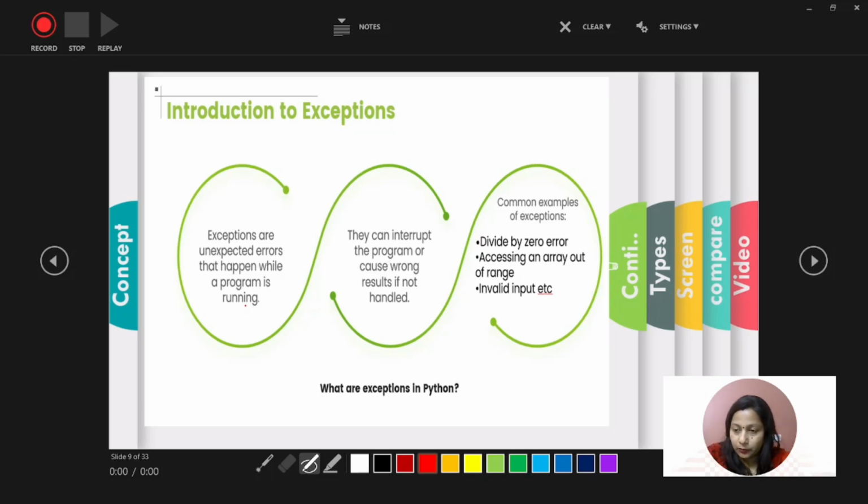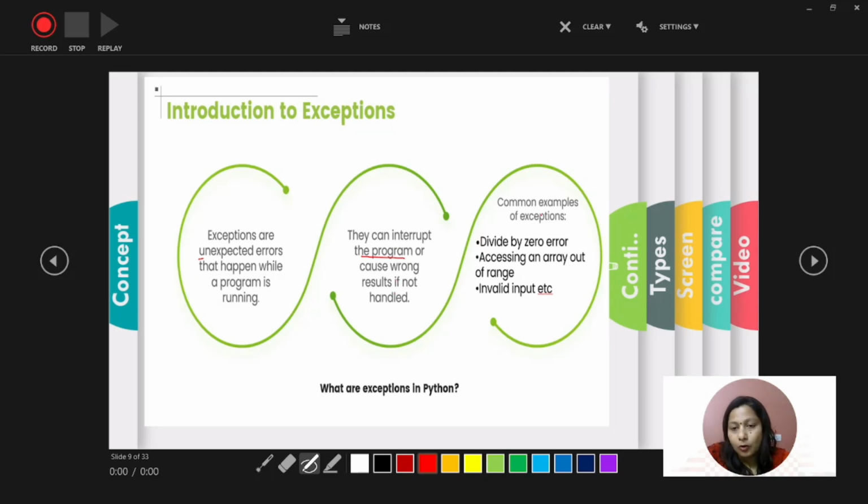But the second time when you run the program, you mention 10 and the denominator you give as 0. Now you got an error. You must wonder why the first time I got 2 as an answer and the second time I got the error. That we can call an unexpected error that happens while a program is running, right? They can interrupt the program or cause wrong results if not handled.